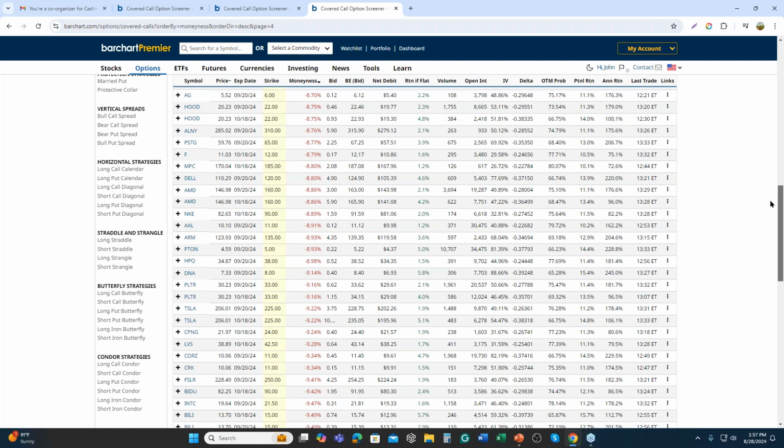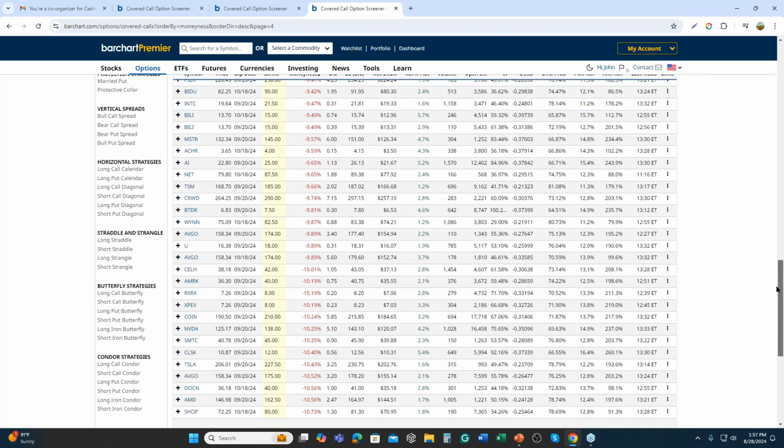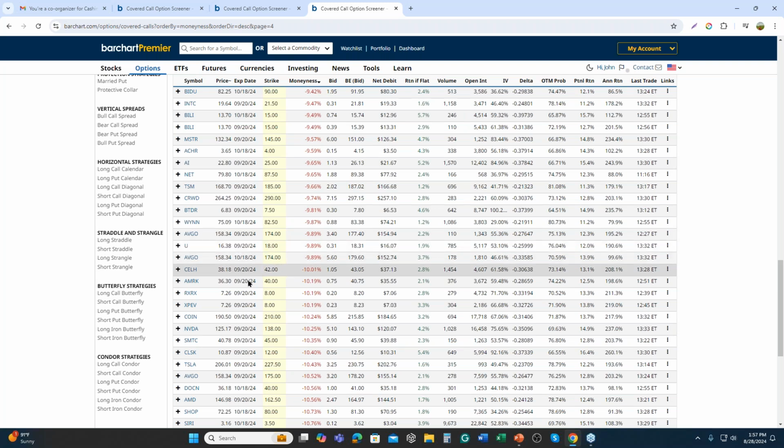All right, so look, I'm looking at an event of, let's say, 10%. Is that something that could be achievable? Especially in a stock that has some higher volatility, and one that has been trending positively for a long period of time. Well, there you go. There is our NVIDIA, and here's the 138 strike. Again, we looked at the expected range, and this is for the September monthlies. That's only about 21 or 22 days away.